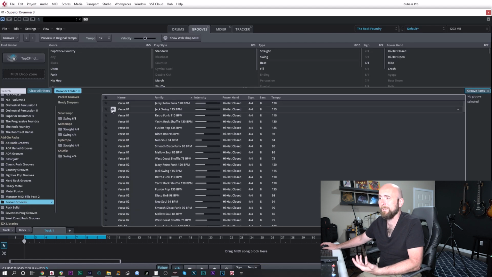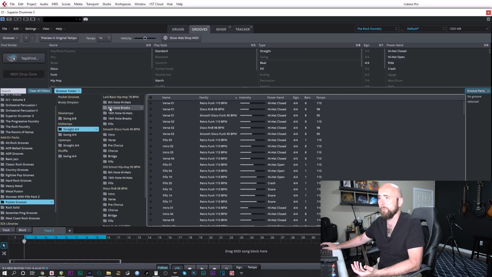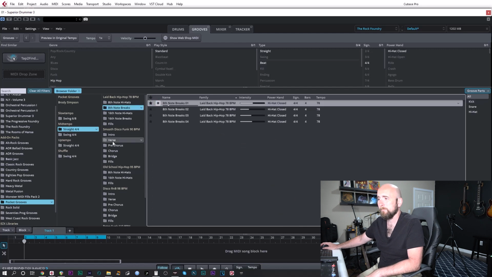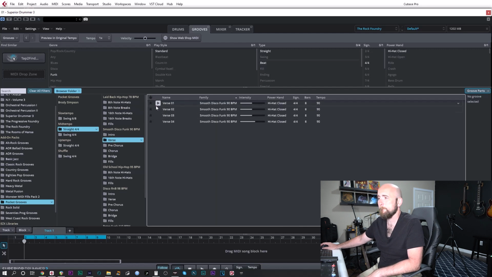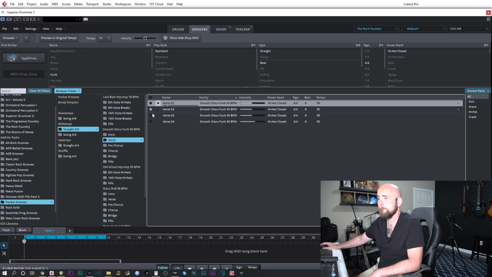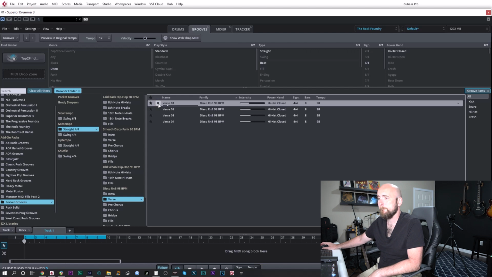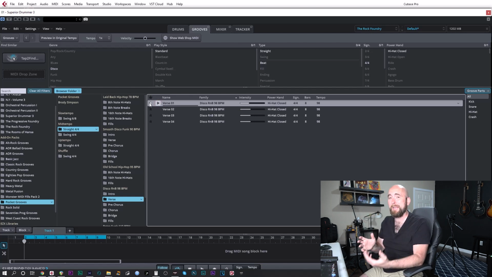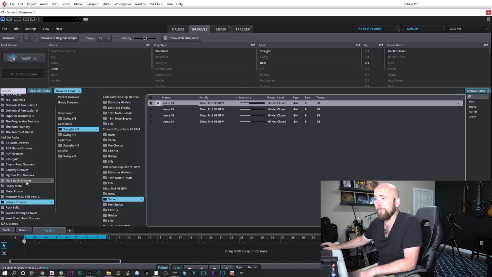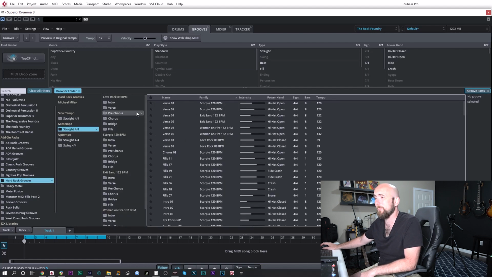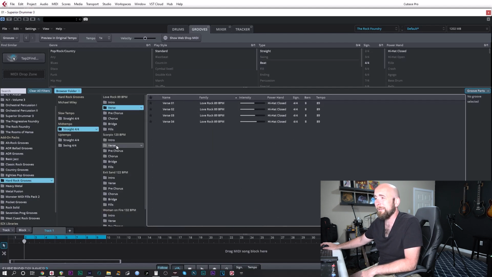It's endless possibilities here. Pocket grooves. These are great to have at our disposal. So I could come into something as simple as say hard rock groove, straight 4/4, mid-tempo verse.